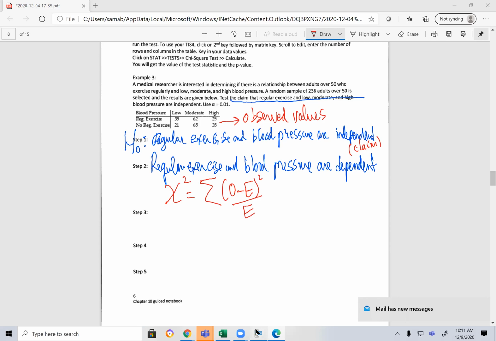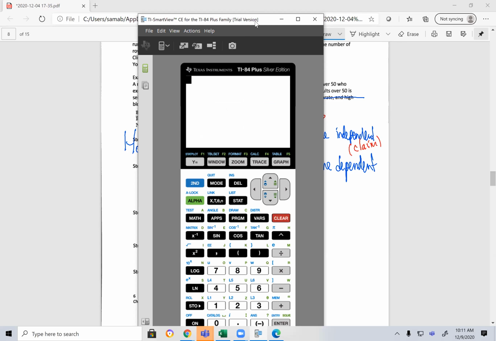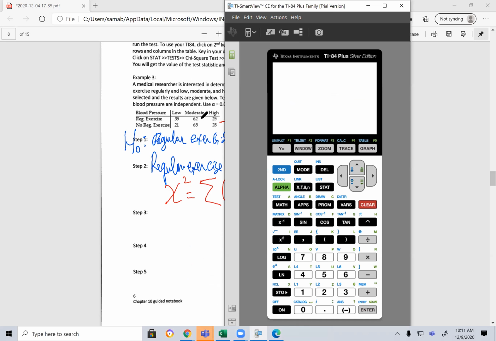All right, so let me bring the calculator up. Let's clear the screen. Okay. We will have to enter the observed values in the form of what they call a table or a matrix. A matrix, guys, is like a table. It has rows and columns. As you can see, we have a table here. How many rows of data do we have here? We have 2 rows of data. Don't count the titles. We don't count the titles. So we have 2 rows of data. And can a student tell me how many columns of data do we have? 3. 3, exactly. So it is a 2 by 3. They call it a 2 by 3 matrix.